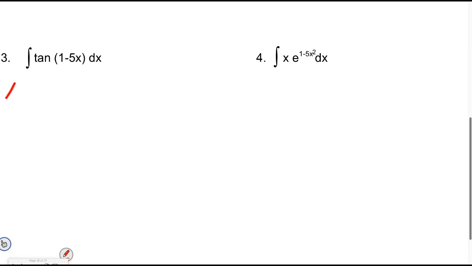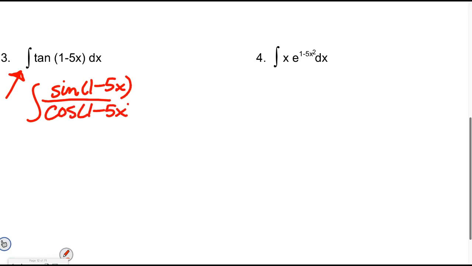When we got to this one, I walked around the room. And I just happened to walk over to the left-hand side. And I said, if you don't know how to start it, you're going to be stuck. I said, the most common wrong answer is people thinking that's a secant squared, because that's what the derivative of tangent is. But the antiderivative of tangent is not secant squared. So someone wrote it like this. And I said, yes, you are on the right track.